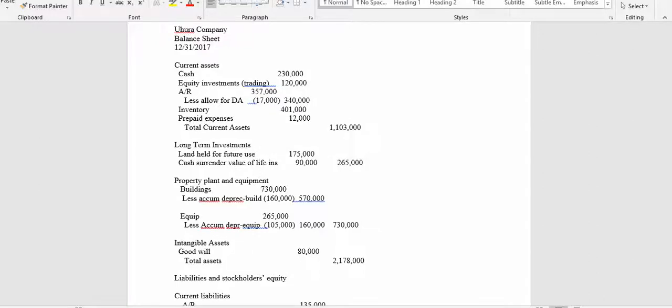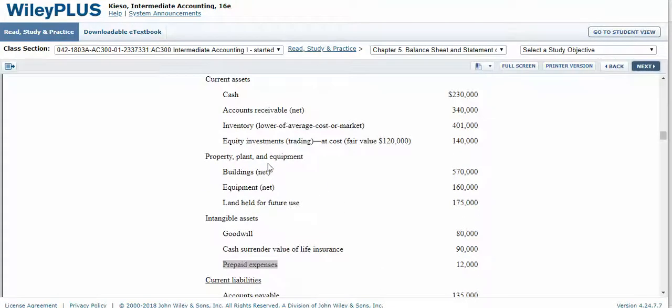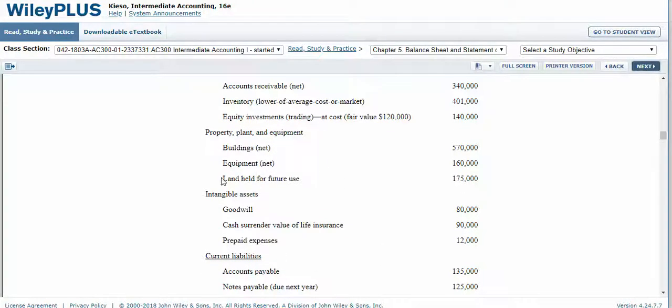Let's look at how it's originally. Okay, long-term investments. Let's see. Well, let's see what they provide us. They provided us with property, plant, and equipment. That's not a long-term investment. That's going to have its own area. Property, plant, and equipment is only buildings and land and equipment that you have in your operations, that's currently being used. So if you were building cars, the factory that you're using to build cars, the warehouse you're using to warehouse cars, the equipment you're using, those are property, plant, and equipment.